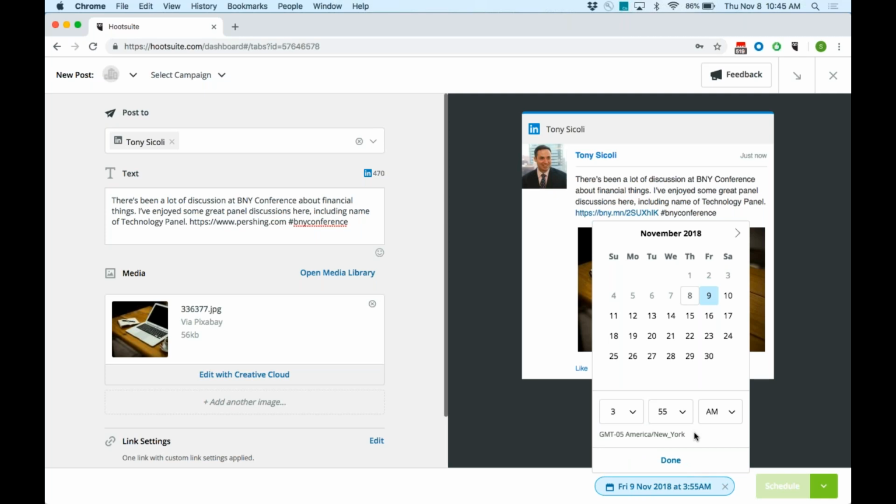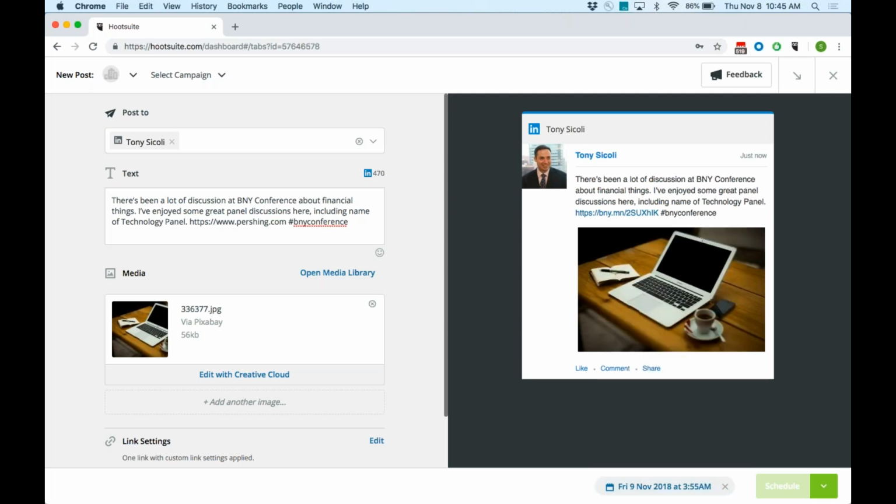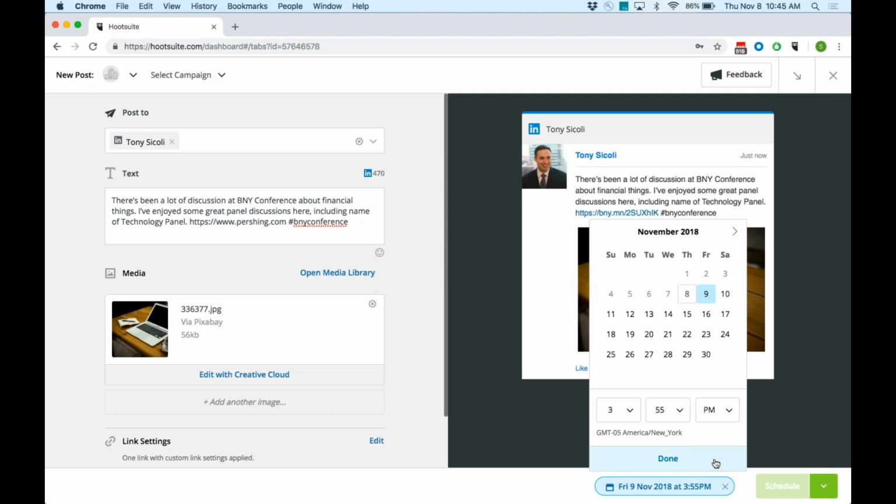Say, for example, you know that you're very excited to see your coworker speak at a particular panel that is happening on Tuesday. You could send out a message maybe 5 minutes before just saying, I'm looking forward to this panel, provided there's a template that's relevant to that. So you can plan ahead and set that up so that when that message goes out, it does tie into the event that you are planning to be at. Now that I've set it for Friday, November 9th at, no, not 3:55 a.m. That's not what we want at all. Change it over to p.m.